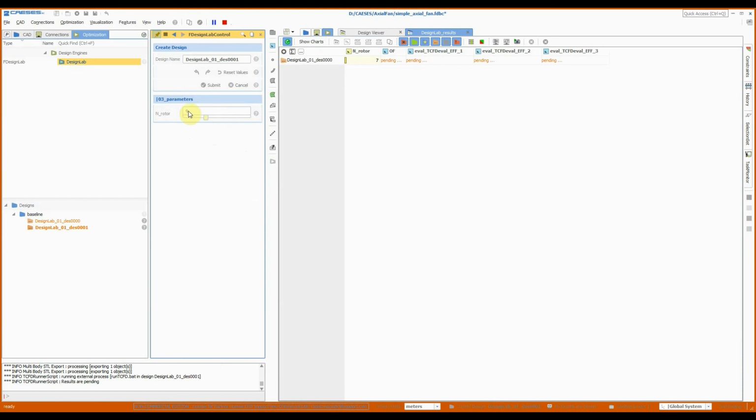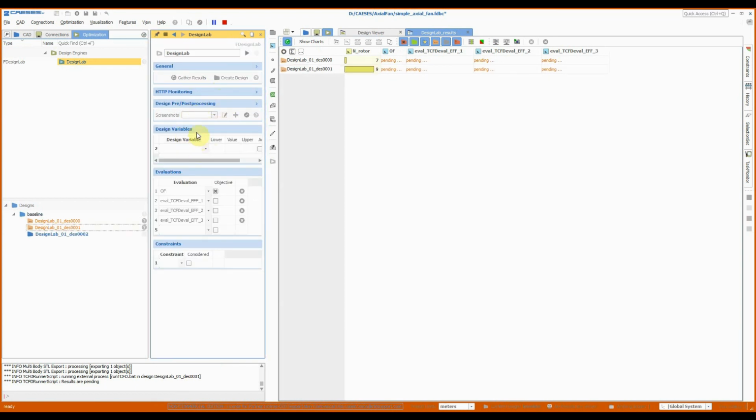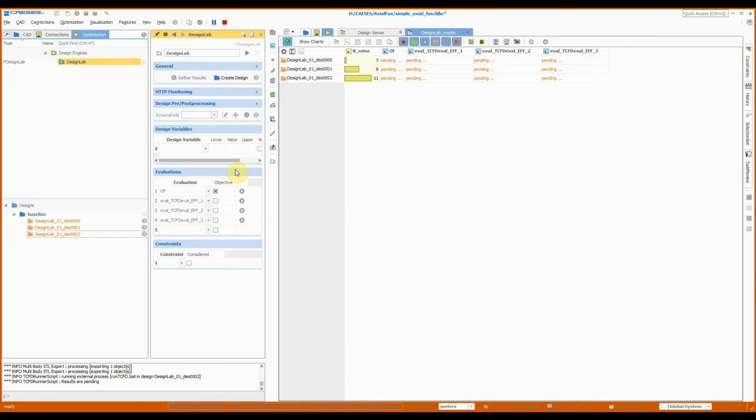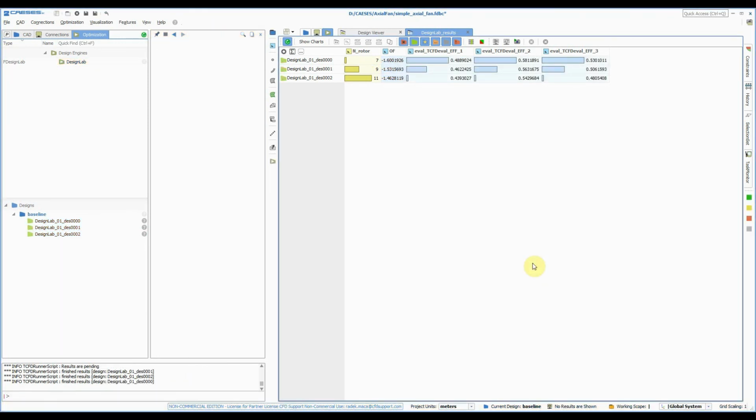And the last one, let's say 11 rotor blades. Okay, and now we can wait for the results. So now each design variation is created and afterwards simulated with TCFD.